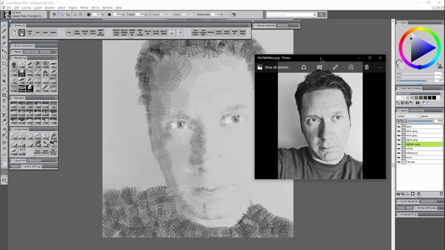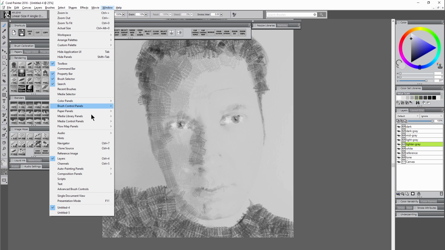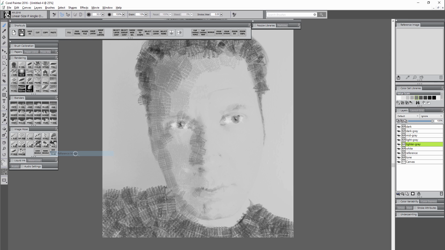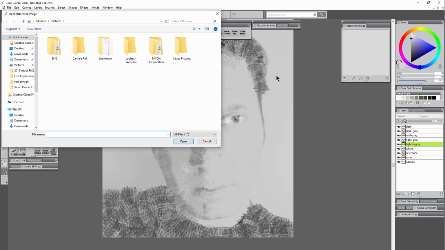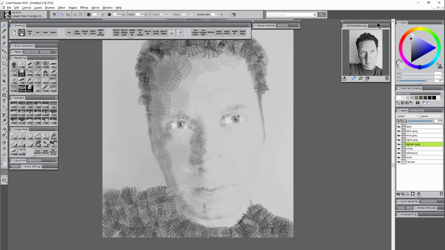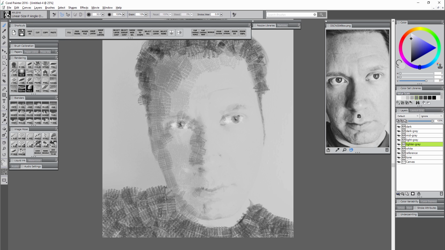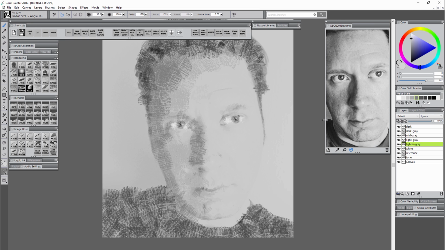So now at this point, you may want to pull up your reference photos so that you can see it. You could either bring it up on your phone or your tablet, or print it out, or put it on a secondary monitor. You could also place it inside Painter using the reference image palette. I'm going to go ahead and do that here. I'm going to open reference image. I'm going to select that image. Now I'll be able to see it while I'm working, and I'm going to make this just a little bit bigger as well. And I'm going to zoom in and pan so we can see the face.